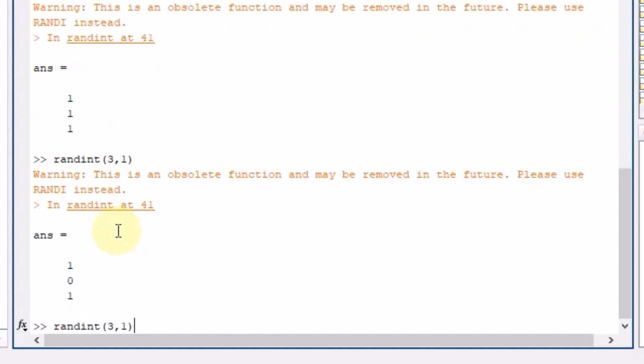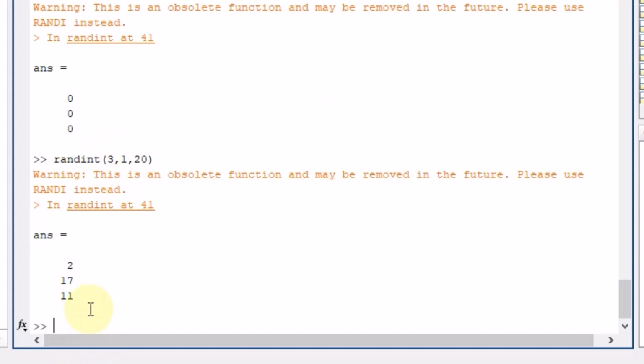So you will see that every time I run it, it will give me numbers from 1 to 3 in the combination which is given here. So those are the random integers, and I can also run them like this. Basically this means 3 is the total range of numbers. Similarly, let me try it as well with 20. So it will give me numbers in the range of 1 to 20 and the size of 3 by 1.